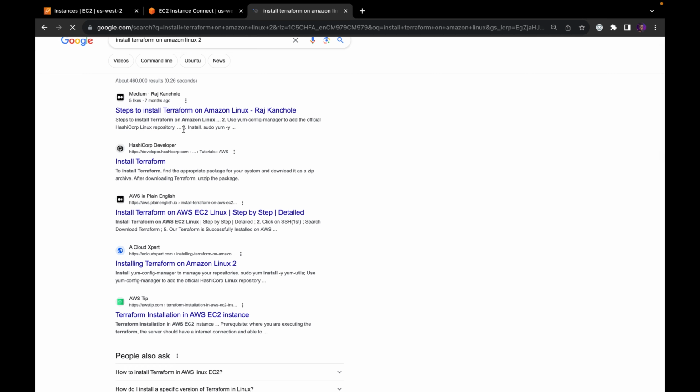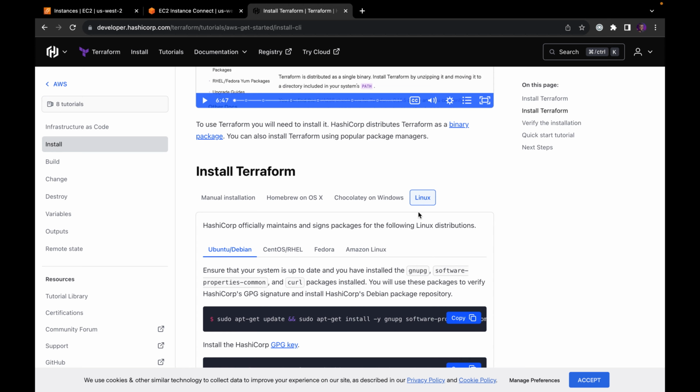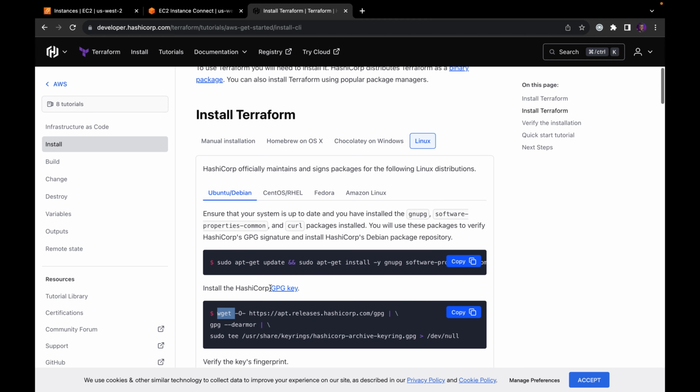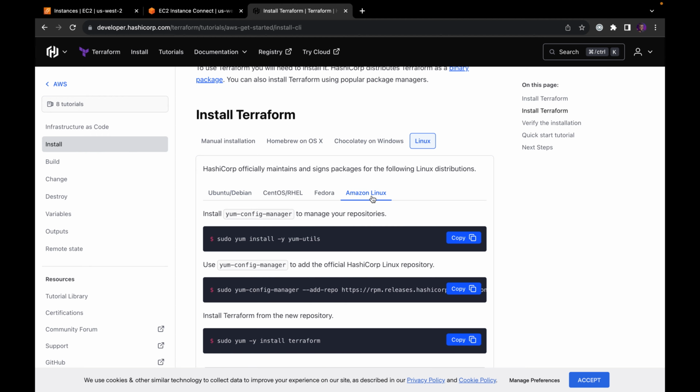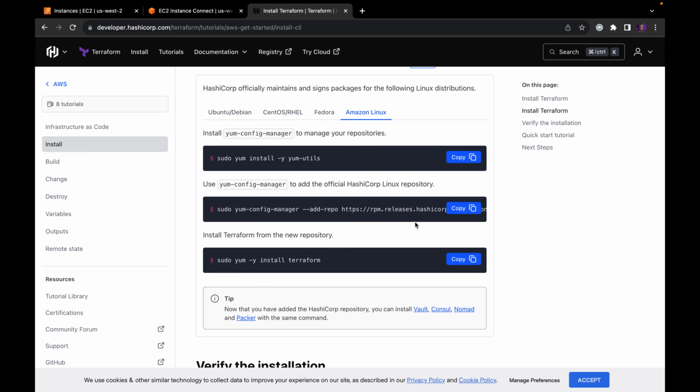Once you do that, they will give you the installation steps to install Terraform. This is from the Terraform documentation. So as you're on the documentation, you specify where you want to install it. So we take Linux. They will now give you the commands to install using Linux. Now to do that, you remember we did the wget command. You see how we can use the install wget here. So you specify Amazon Linux, and to install on Amazon Linux, you copy the various steps.